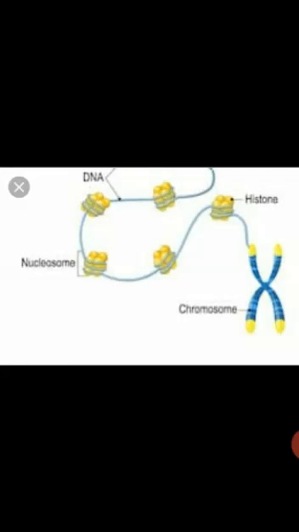I'll show you the diagram of nucleosome here. Can you see here? This is actually the chromatin material in which the DNA molecule, the blue thread-like structure, is the genetic material, which is wrapped around a histone protein. Now these repetitive units of DNA with the histone protein are called nucleosomes.